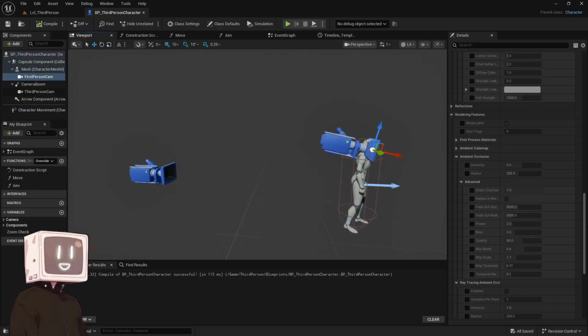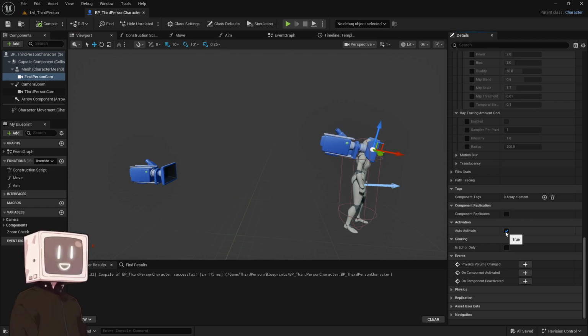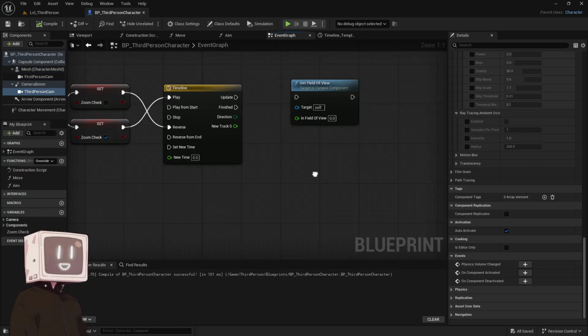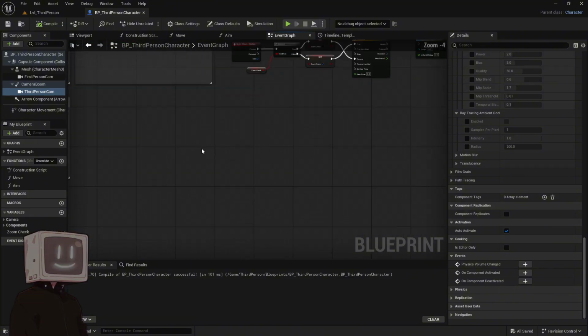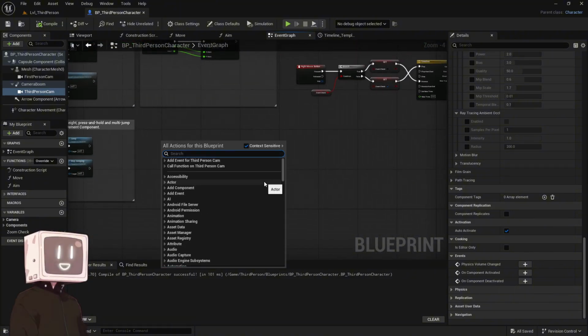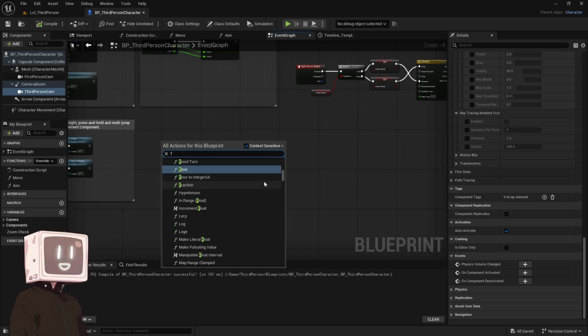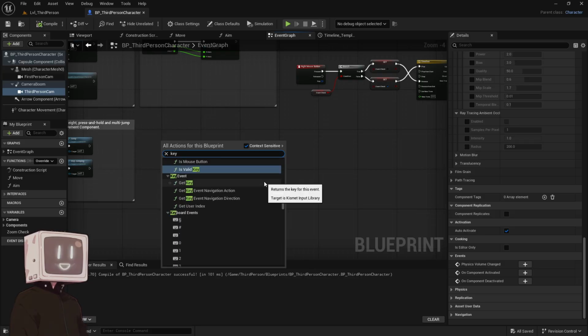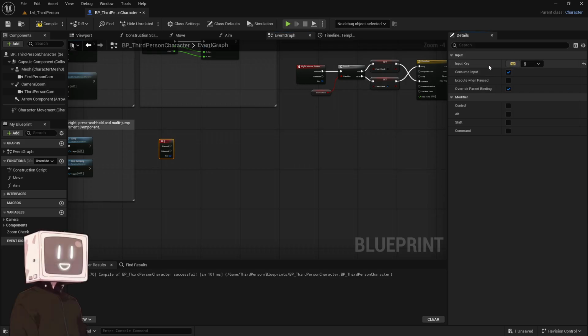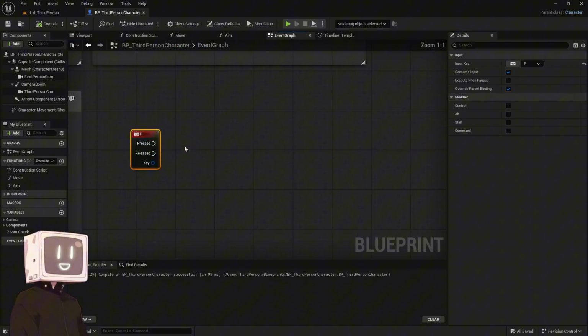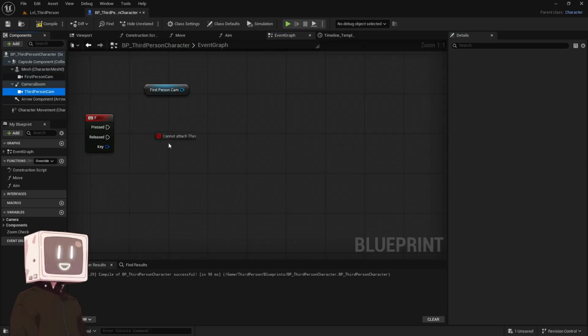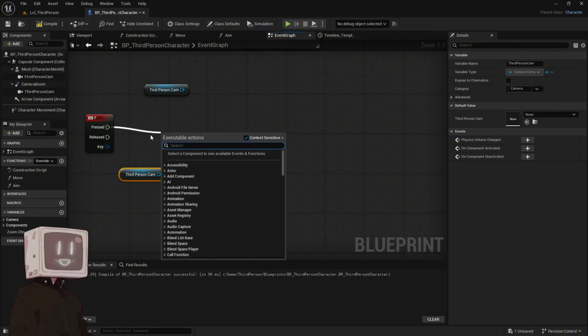and you want to click on this, and you want to take auto active off, so it's third person by default. And if you come in here and we get the, just type in key, go to the top right input key, make that an F, pass save, and then we want to get our first and third person, and we want to get a flip flop.